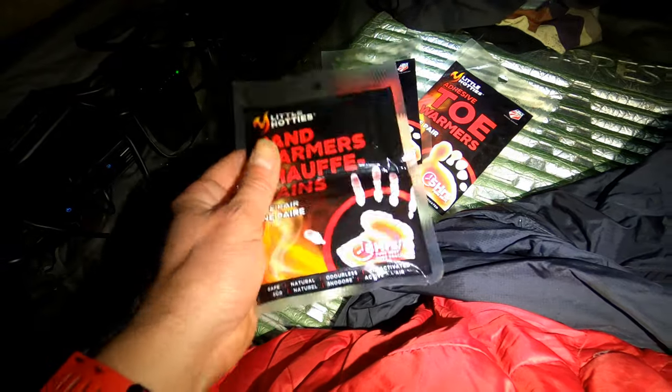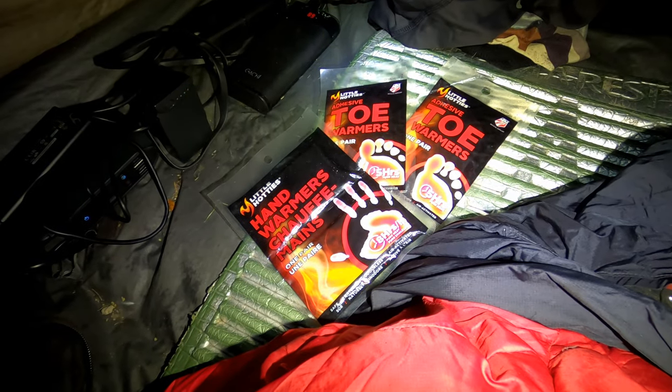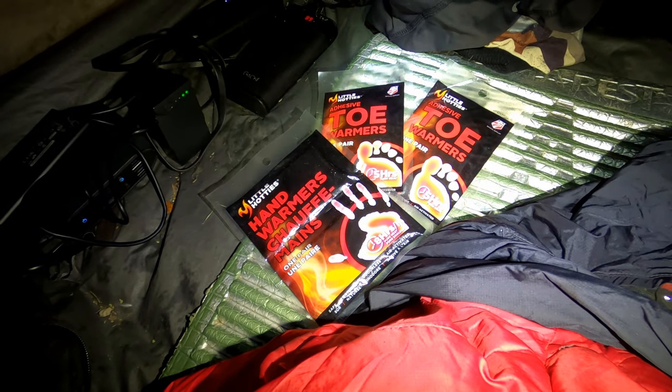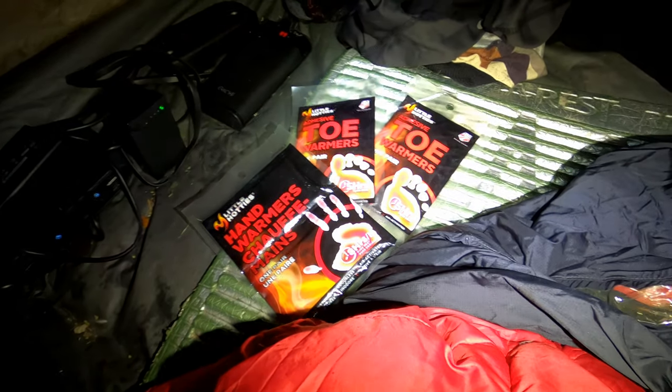And then I've got hand warmers, good again for putting in gloves, but I can put them in the sleeping bag if it gets that cold, but I doubt it will. But I did forget my thermal bottoms, unfortunately, but I don't even need those with this sleeping bag, to be honest. I think it's going to be -6 tonight.